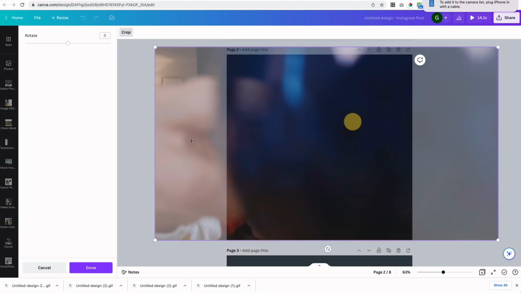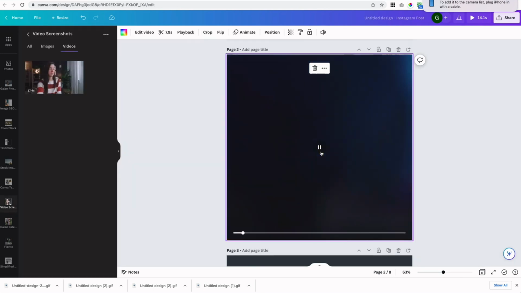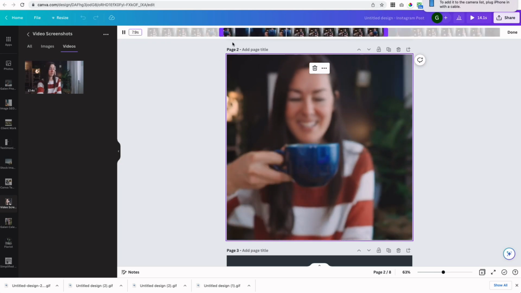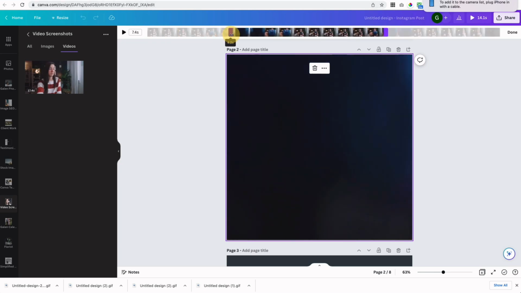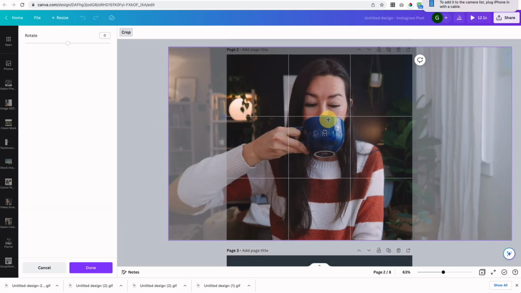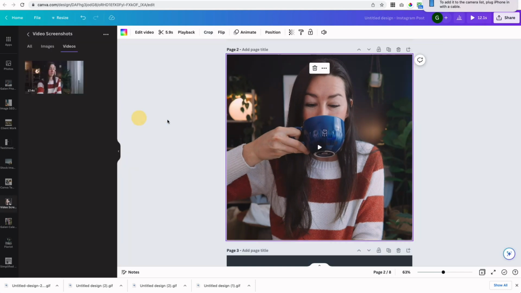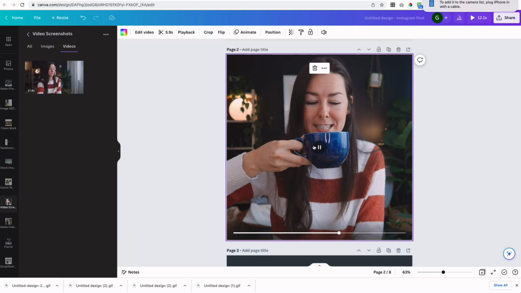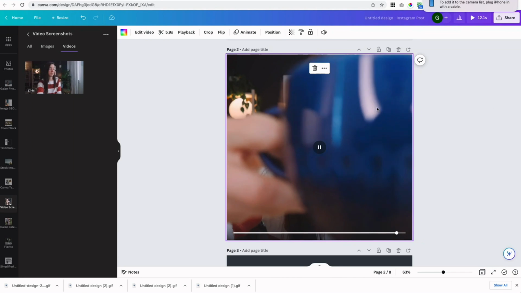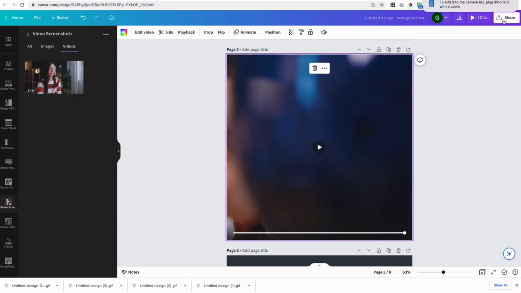This is a little off center here, so I'm going to center it a little more, hit play again. And I think I can even trim off just a little bit more in the beginning. We don't want to have too much time with the cup in the screen. So like right there, I'm double clicking to bring up the grid so I can crop it. There we go. Let's try again. Got some nice milk foam on my face. That looks pretty good.